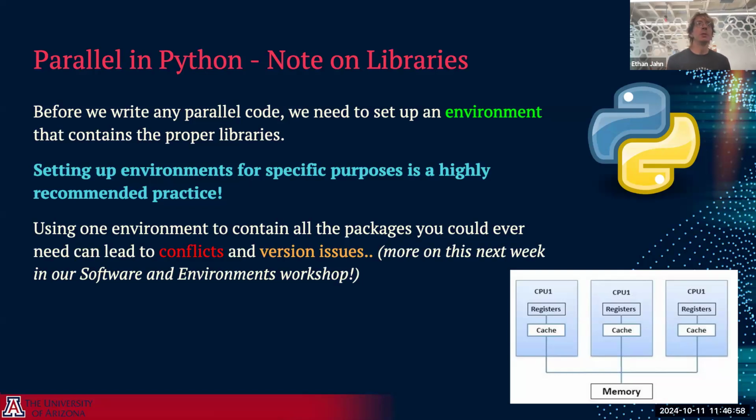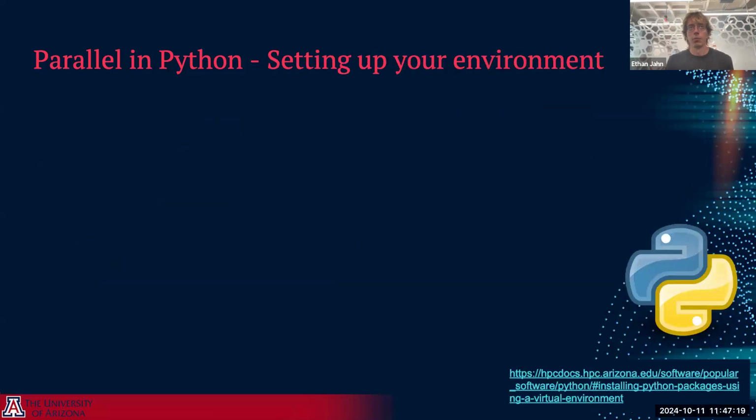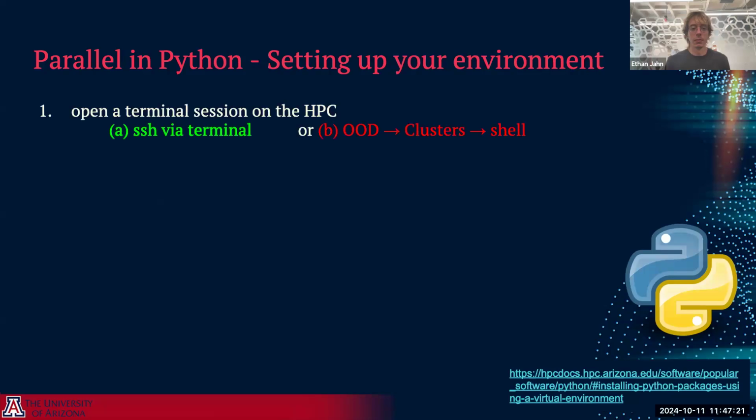This might be tempting because then it means that you have to manage fewer environments, but the environment that you have to manage then is much more complicated. And this can lead to things like conflicts or version issues. So we'll get into the details of best practices relating to environments next week. But this is just a simple note here to manage this.